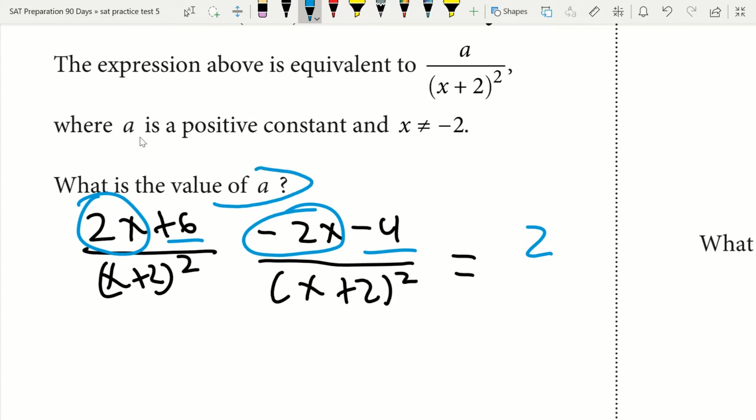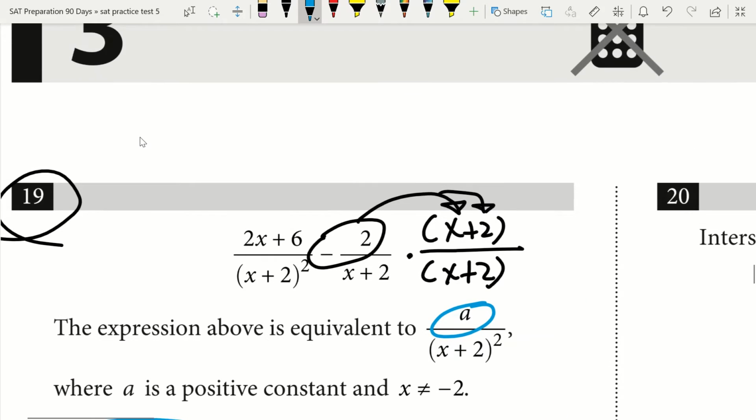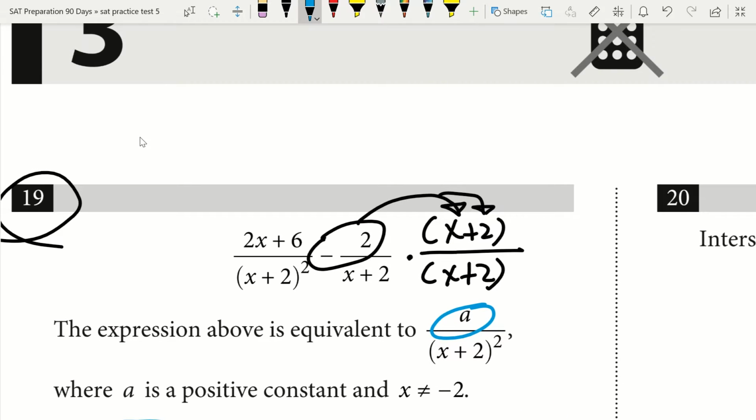Now keep in mind, you always want to pay attention on the SAT math section to what you're asked to answer with, and that's the value of a. We know a is what is in our numerator in our answer, so then our answer there would be 2. So the big thing for this tip and trick is just understanding if you're going to add or subtract fractions, you need to have a common denominator. So hopefully this video is helpful.